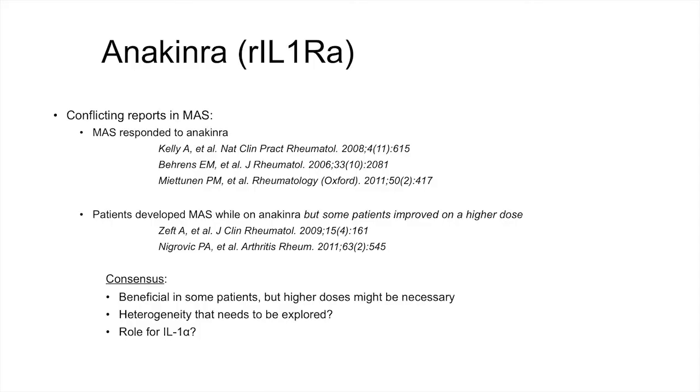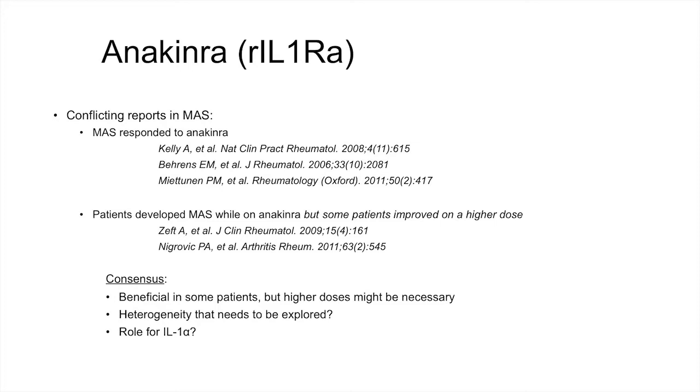The story with anakinra is a bit different. Certainly, there are many convincing reports where it was helpful, although Peter, correct me if I'm wrong, in your study, when you looked at more systemic use of anakinra in patients with systemic juvenile idiopathic arthritis, you actually did observe several patients who developed MAS while being treated with anakinra, although I believe that at least there was at least one case where increasing the dose was helpful. Yeah, most of them. Most of them increased the dose.